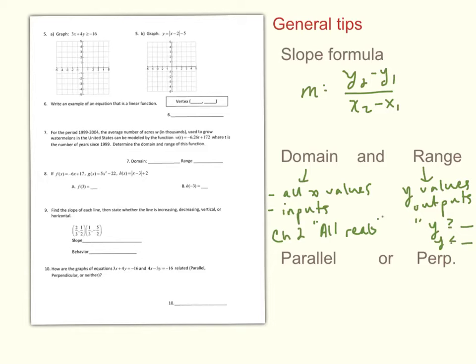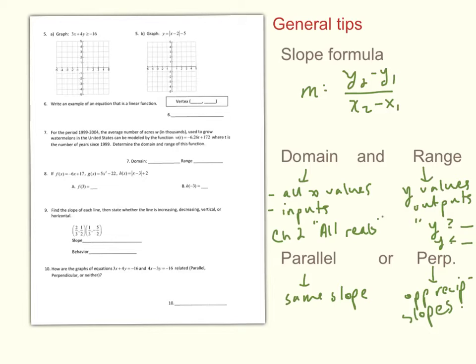And the last tip I'm going to give you is the idea between parallel and perpendicular. Parallel lines have what we call the same slope. We talked about this a little bit on the last page. Parallel lines have the same slope. Perpendicular lines have opposite reciprocal slopes. So those are two things you've got to look out for. As far as this page is concerned, just knowing these tips, I think you're going to be able to do most of the page.